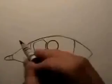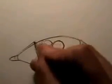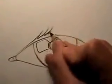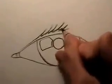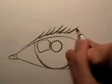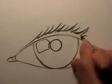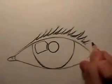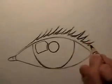Okay, now I'm going to jump in and do the eyelashes. This is a female eye, and maybe someone who's wearing quite a bit of mascara, who knows. So I'm going to give a nice thick, dark, full eyelash area over here. This kind of thing, I can't obviously go line by line and tell you how to do it. It's practice makes perfect, I guess.